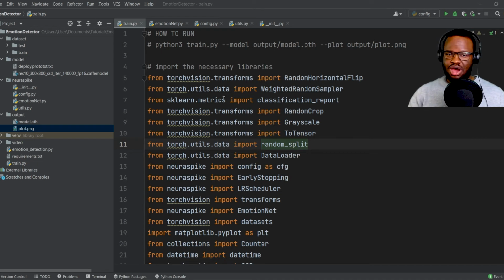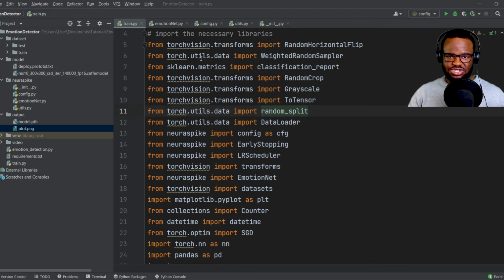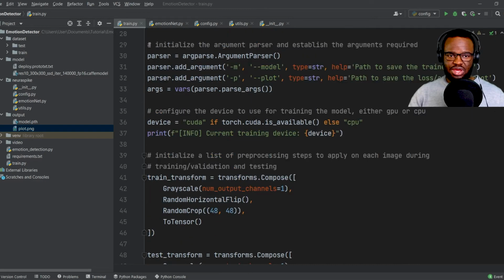First, we started by importing all the necessary Python modules, layers, and activation functions from PyTorch, which we'll be using while training the model. Next, we initialize our arg parser, which lets us parse command line arguments via the terminal. Then we check whether we're going to be using GPU or CPU while training. If you have a GPU available on your computer, the whole process will run on your GPU.